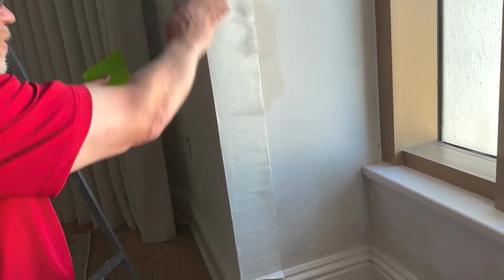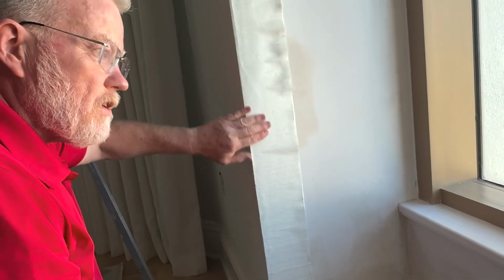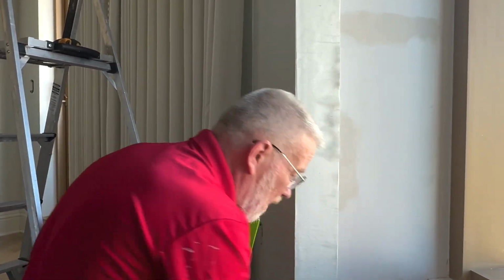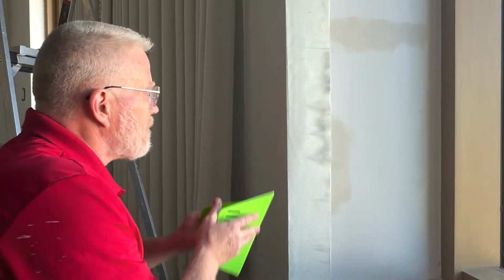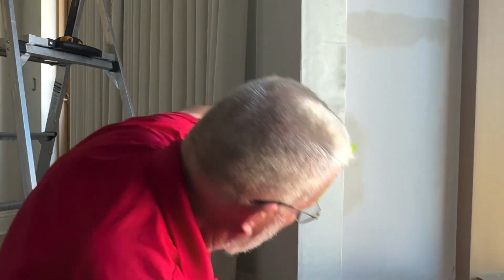But here's the deal. Tomorrow when you come back to this job, or when you walk away and you go home, you don't want to get a call back that your corner got fat, which means you didn't crease it and the product pretty much relaxed, it pulled away from the corner and it became what we call a fat corner, which means not only is there air in it, but the product detached from the corner because you didn't give it sufficient reason to stay in the corner.